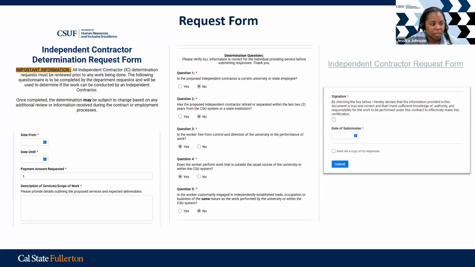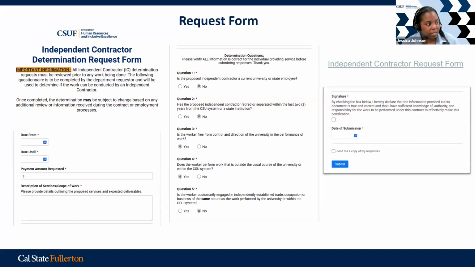I know I've also seen where some people have the individual prepare their scope of work. You can ask them what deliverables they're going to be expected to do and have them write it. But again, you just want to make sure that it's as thorough as possible and that it's not vague, and you actually insert some of the more pertinent details that we would need to make a better determination.